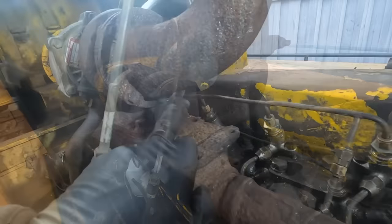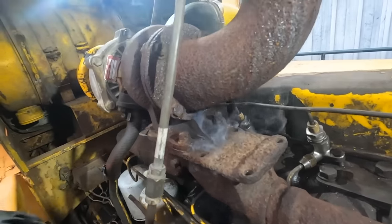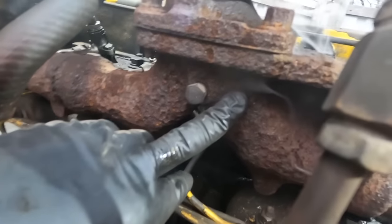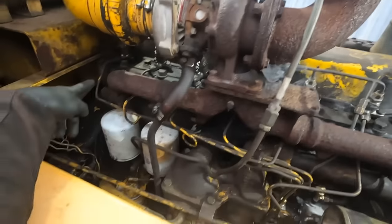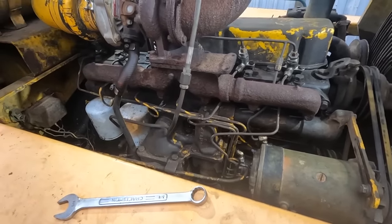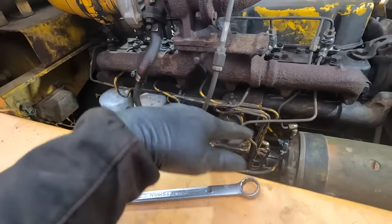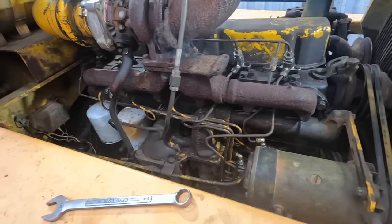Stop. So in the bottom of the turbo, there's like a little drain weep hole that should be there. But then on the exhaust manifold, there's a hole right there that should not. And so at some point, I'd like to braze that. I don't know if I'd have any luck finding a new exhaust manifold for this. It's a 3500 Allis Chalmers engine, but I think I could braze that hole and it would be fine for a long time. But we are dealing with battery issues here.